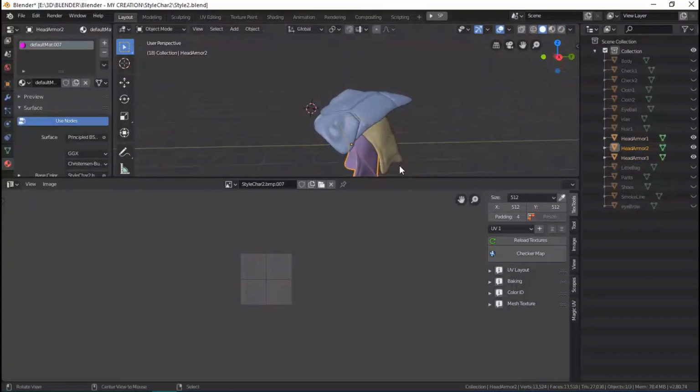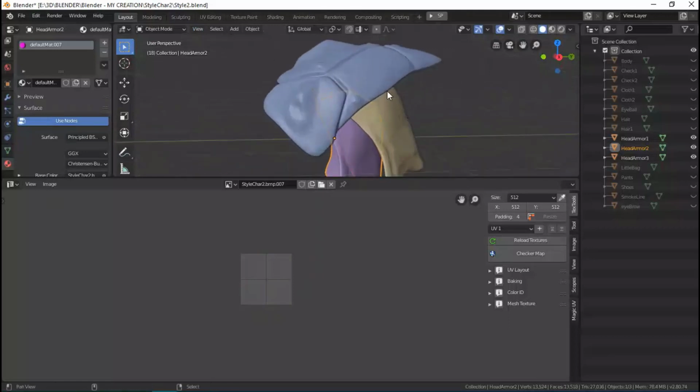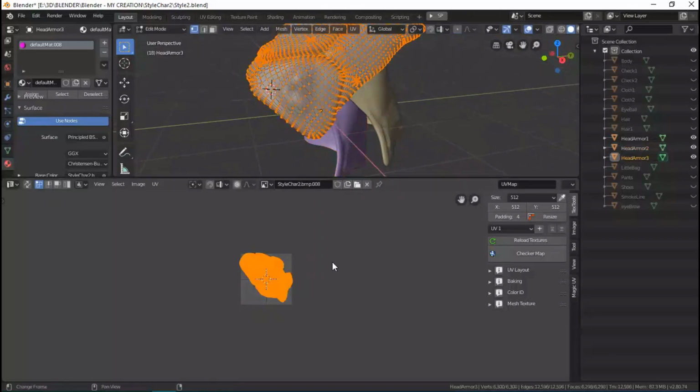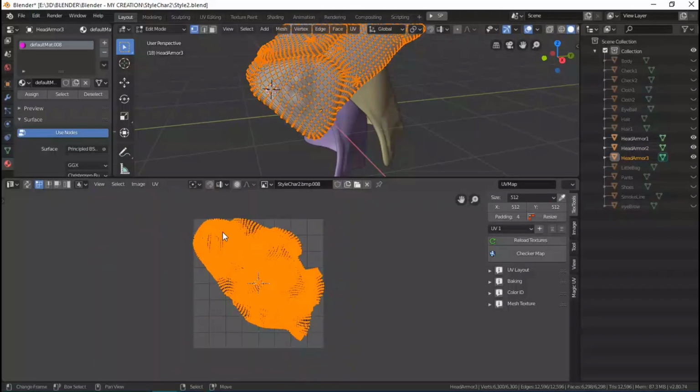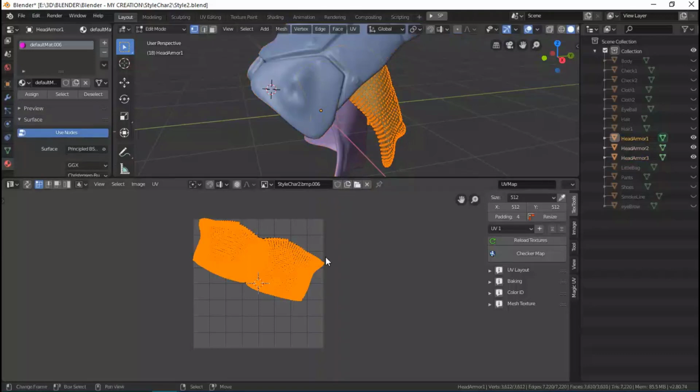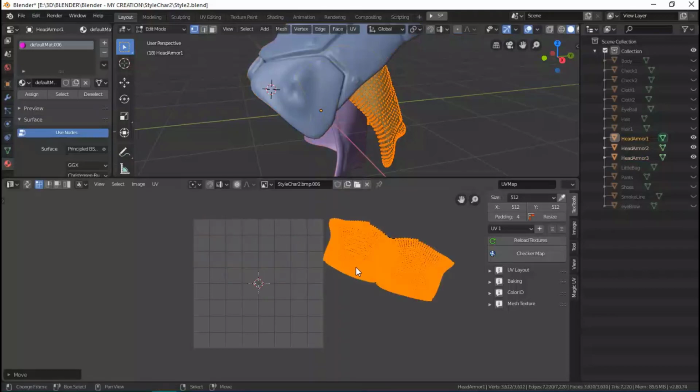And then what we're going to do to create UDIMs, firstly we need to shift these UV coordinates one block to the right. That means the first one, we don't need to shift to the right. But the second and the third object, we need to shift. So what we need to do is just click G for grab and X for the X axis and click 1 to shift one block to the right.